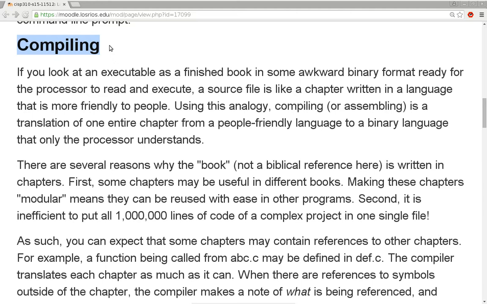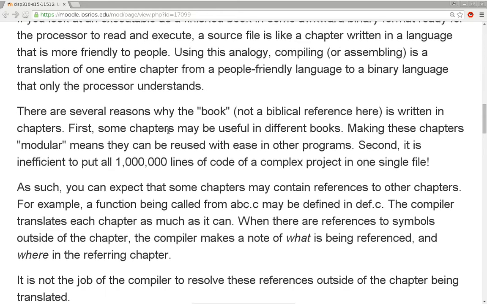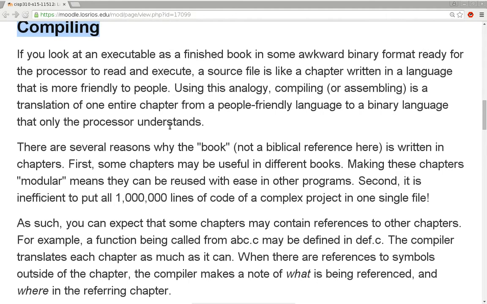And each source file is kind of like a chapter in the book. The compiler compiles on a per chapter basis. So when you compile a program, it is just compiling one chapter at a time. And the compiling process basically just turns something in a form that you can read, like the program that we saw a little bit earlier, into a form that the processor can understand, in binary code, in opcode.